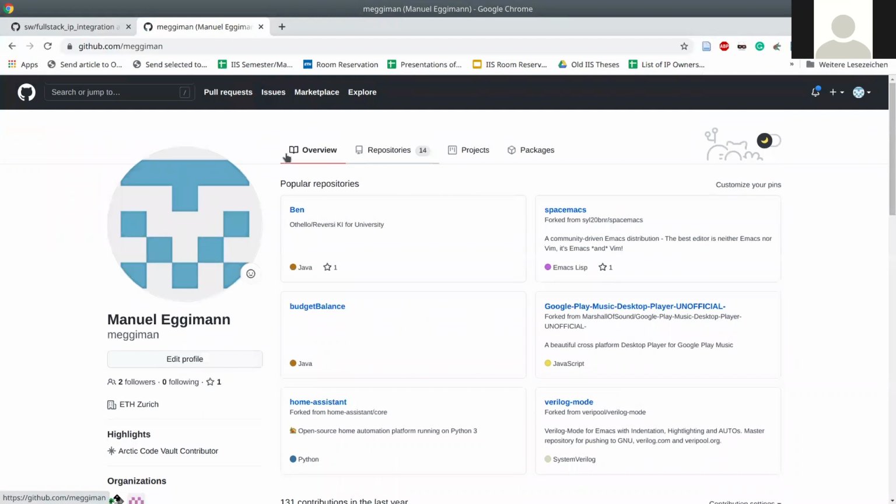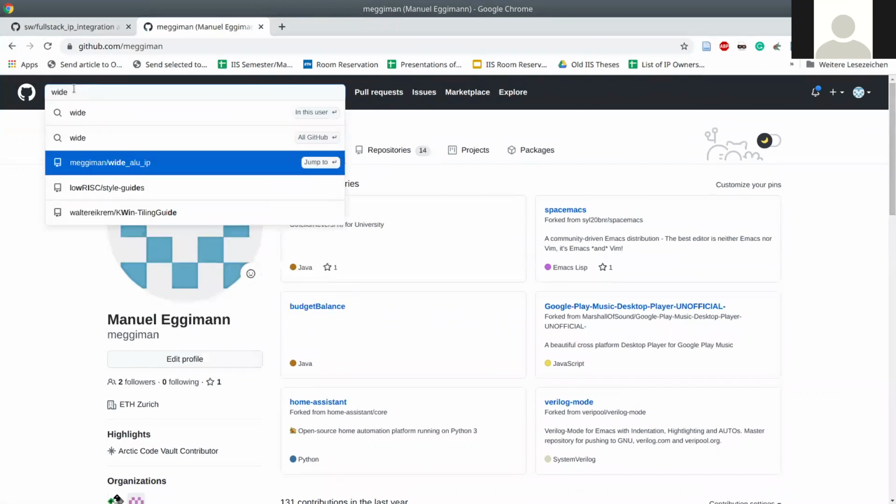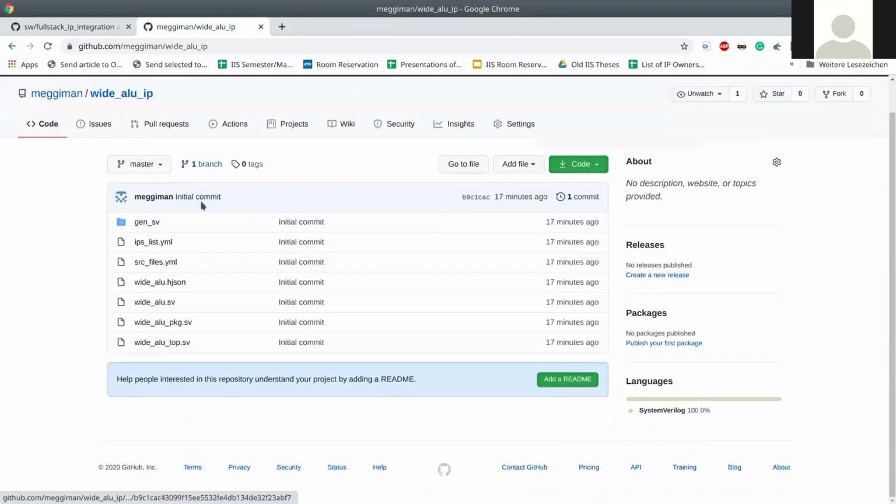The wide ALU IP, there it is. This is the little repository I created. It contains, of course, all the files that we provided, the alu.hjson, the wide ALU .sv file, the package that we provide, and the newly developed top level that I will show you in a minute.